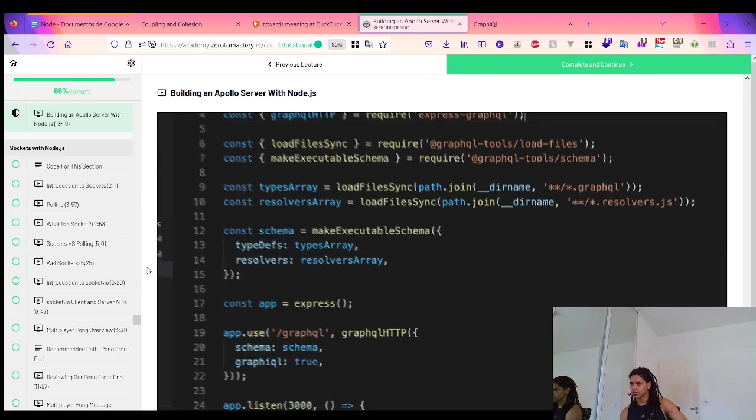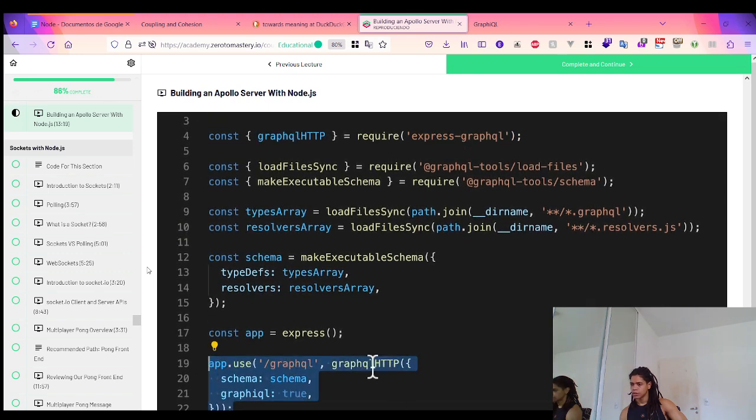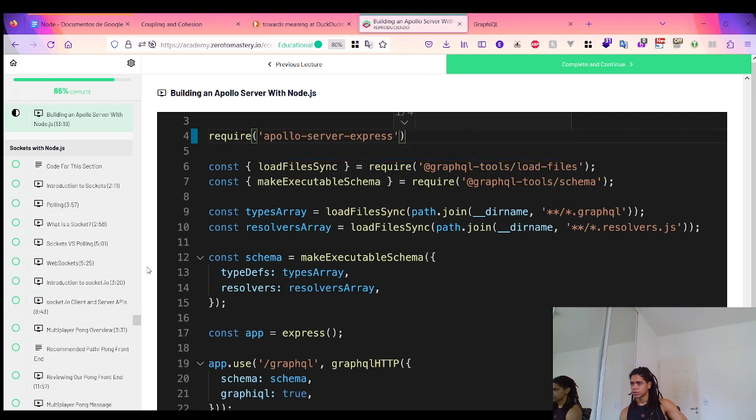We can go back into the code and remove our Express GraphQL middleware that allowed us to respond to GraphQL requests in an Express server using the GraphQL HTTP function. So we're going to remove that and replace it with an import of our Apollo Server Express library.